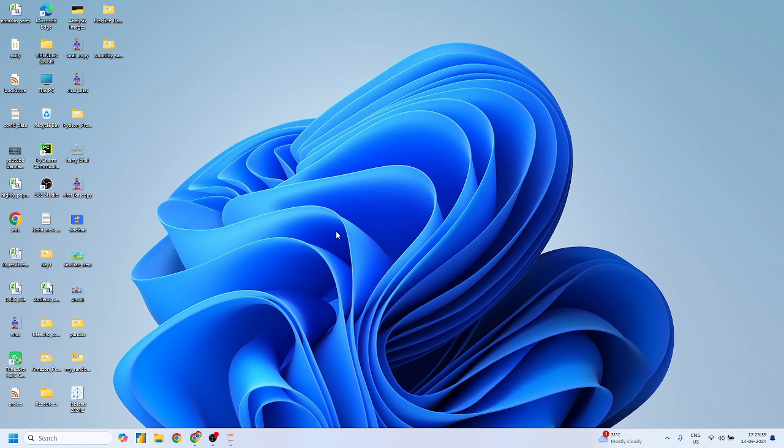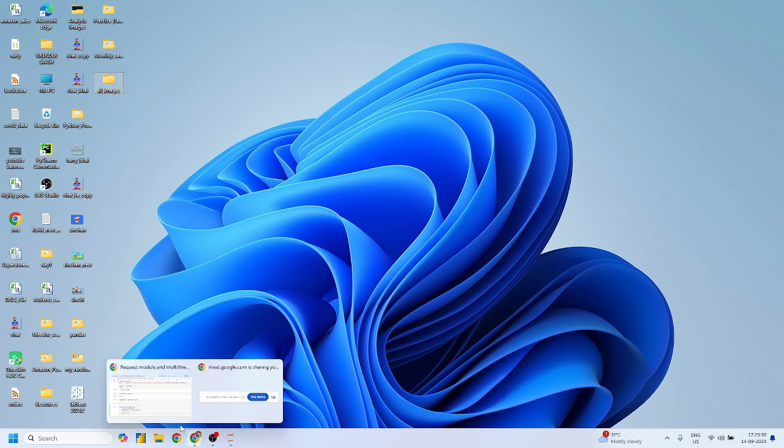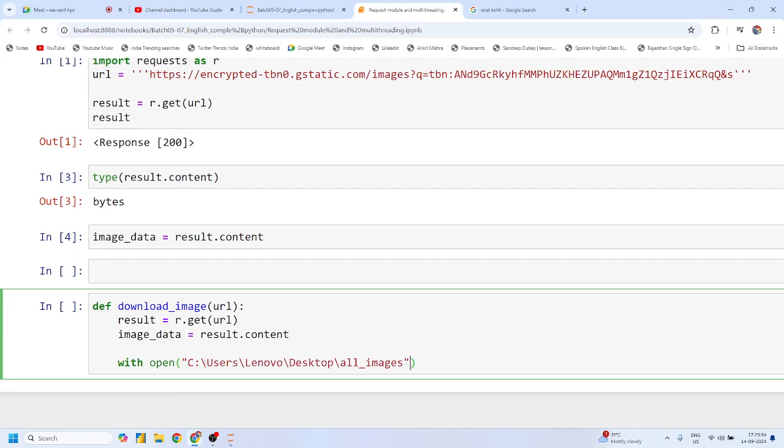So this one is my folder name, and the folder name is all images. Let me copy the path of this folder, all images. I will open this path location with the help of with open, and I'll pass it. I don't use the r concept because I want to give the file name as well, and I also take this file name from the user. Because I want to use an f-string, we have to give a double backslash for it to work. And under this all images folder, I want to give my file name. Yes or no? And I'll give this file name with the help of file_name.jpg.